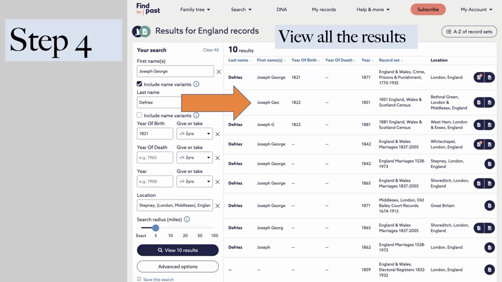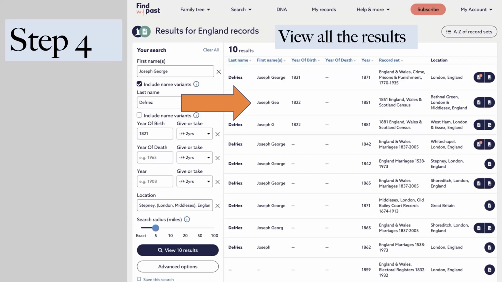And the helpful thing is to go through and put all of those locations on the right-hand side of the column on a map so that you can see how far it is from Bethnal Green to West Ham, and how far that is from Whitechapel, and where is Stepney, and are those part of Stepney, or where are they? And Shoreditch is another one. In other words, once you have them all on the map, then you'll be able to determine whether, well, maybe these aren't really the same ones because they're quite a bit away.